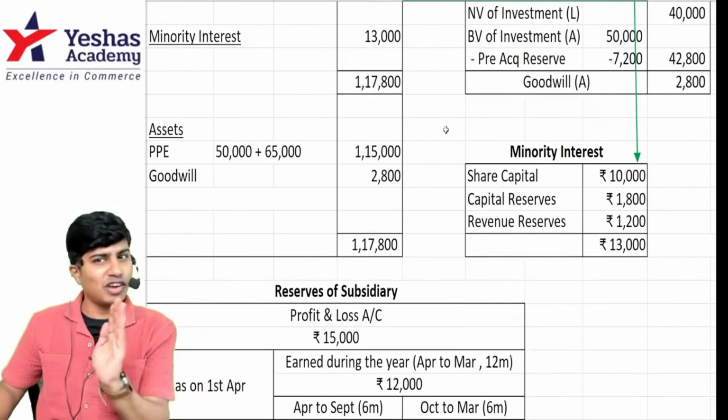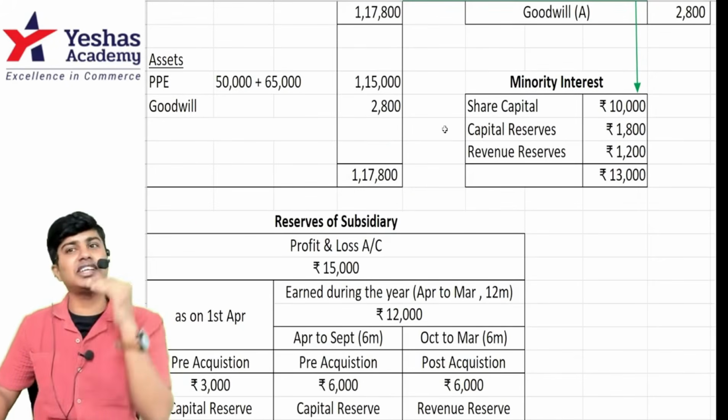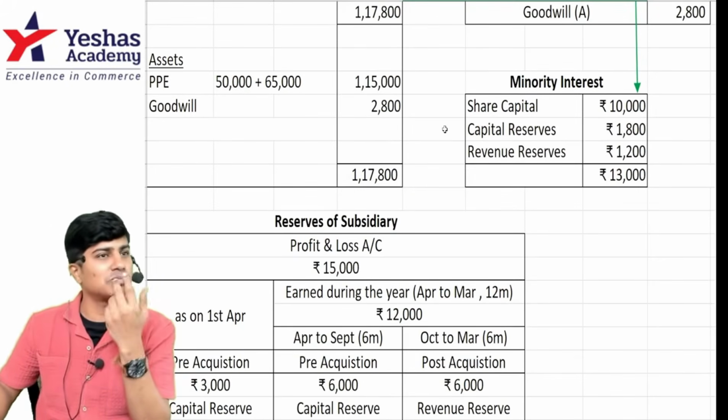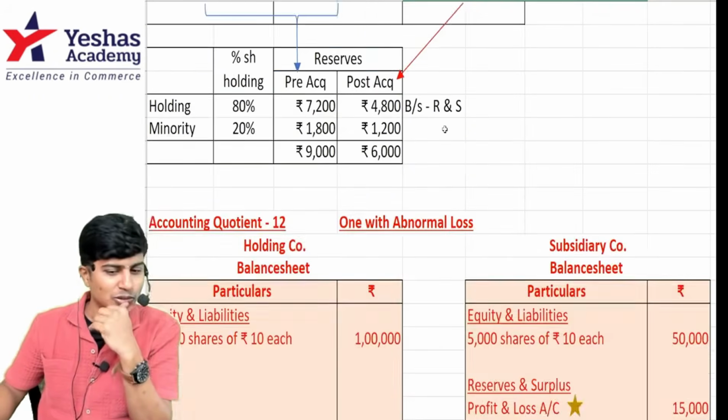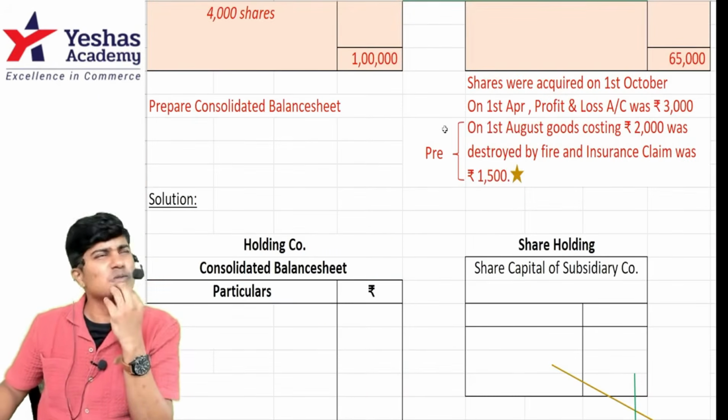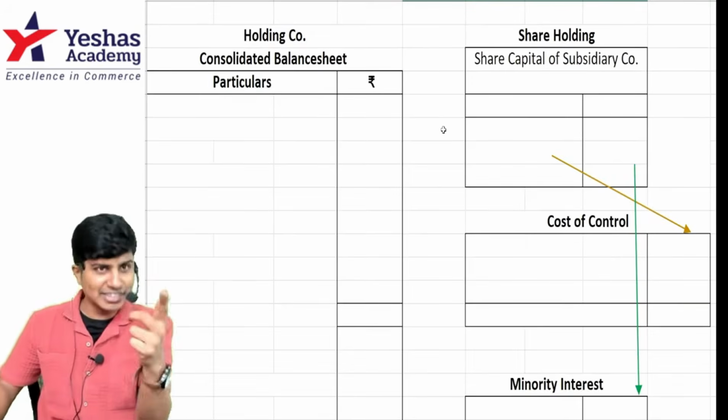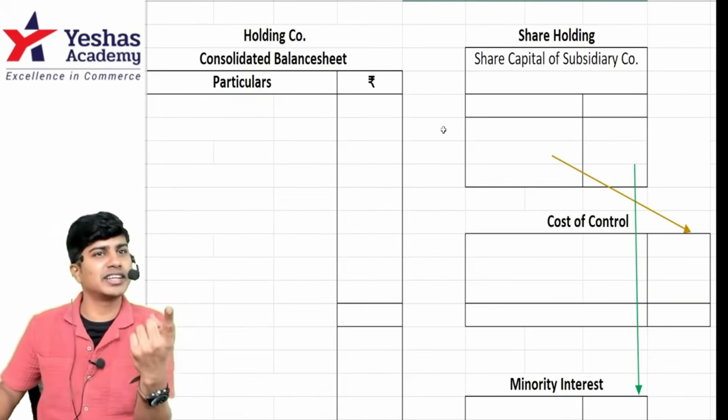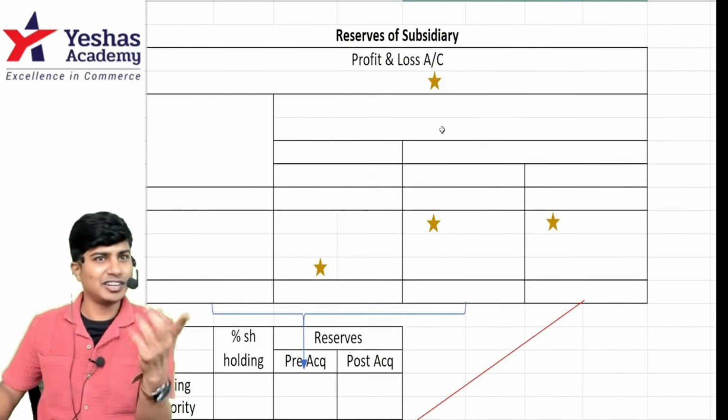12,000 is profit for the year after adjusting the loss of 500. If there was no loss, profit would have been 12,500. No? No, sir, 11,500. That's the reason I told you to clap. Either you should clap or you should accept the mistake. You don't understand?